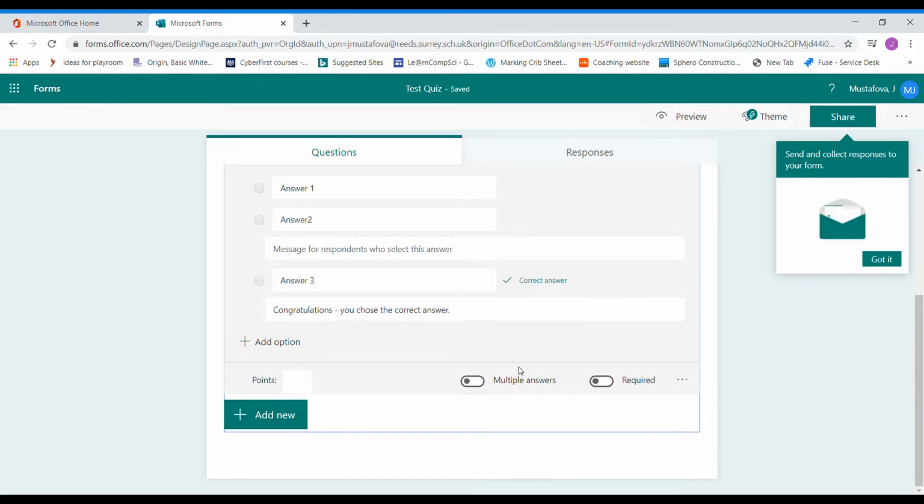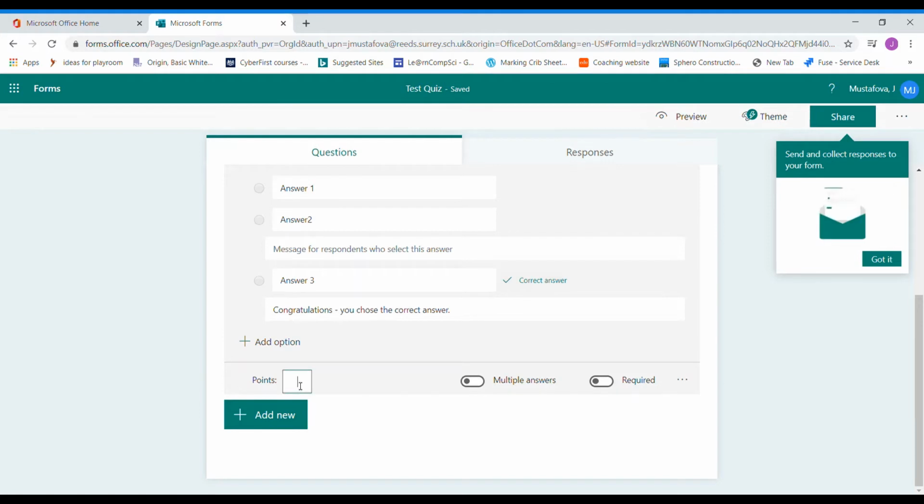As you move on, you could choose if they want multiple answers. So if we had 2 possible answers, or if it's a compulsory question that they need to answer. Most of these you would take as being required if you want them to answer everything. But if you want it to be a standard test, which might result in some blank answers coming back, you would click this box and make sure that's off. You can have a drop-down menu, you can have subtitles, and you can have some maths. But again, keep it simple for now, and I personally would ignore those ones.